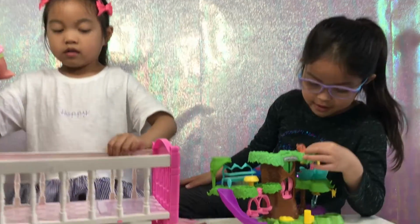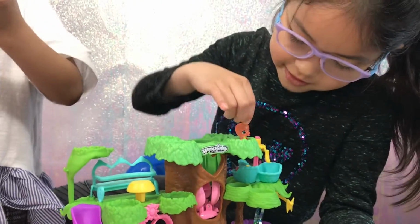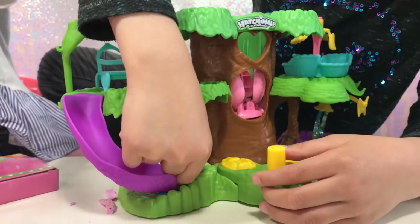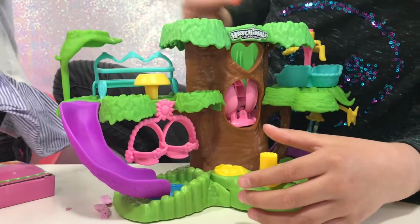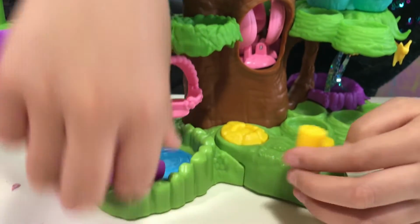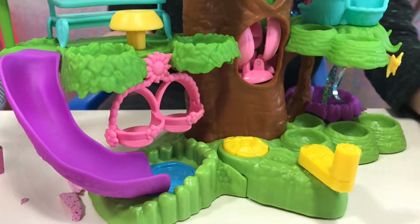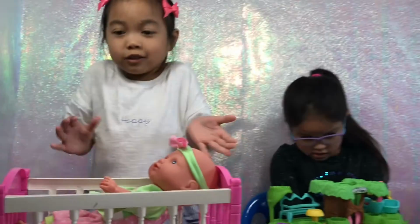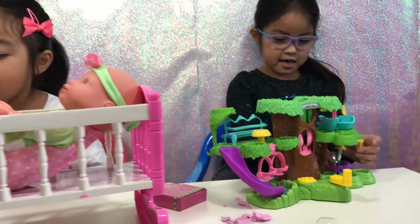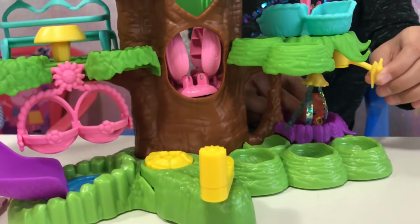There's also a nest here. You can put the eggs or the Hatchimals. I like it. Splash inside the pool. Is it a pool? Yes, there's a little pool under here with little pretend water inside. You can also put real water. Steamer shower. How about that one? A little steamer shower.